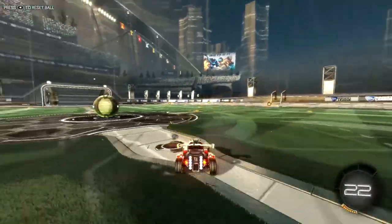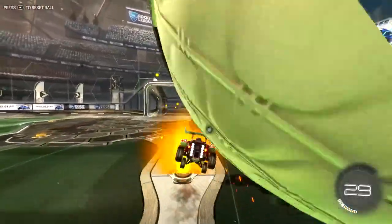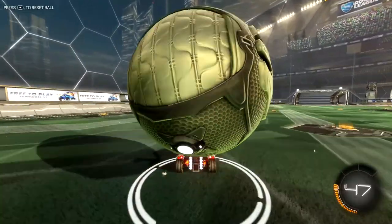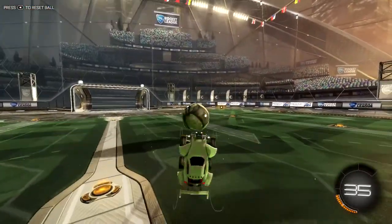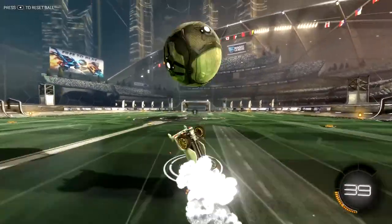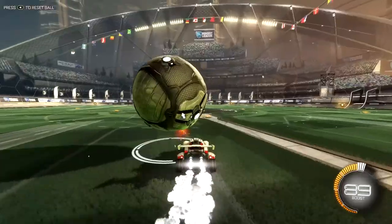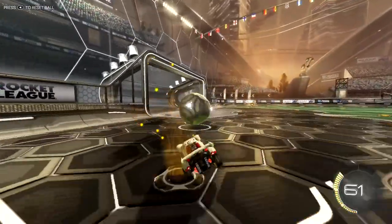For example, I just did a front flip and the ball was near the front of my car. If I had the ball on the back of my car and went for a front flip, it will roll off the end. The same principle applies - if I had the ball on the back of my car and did a back flip, it would get lift. If I put the ball on the front and do a back flip, it's going to go away from me. It's actually very simple: you just do the flick in the same direction the ball is at. Ball at the front - front flip. Ball on the back - back flip. Ball on the left - left flick. Ball on the right - right flick.